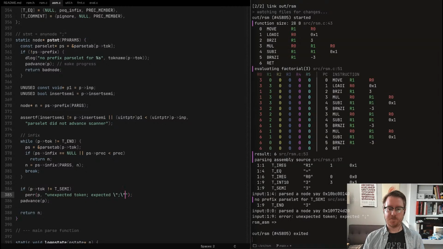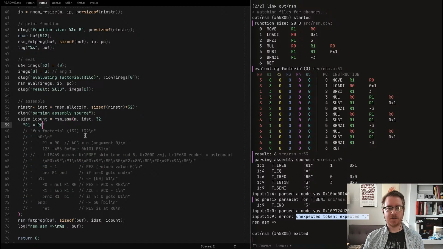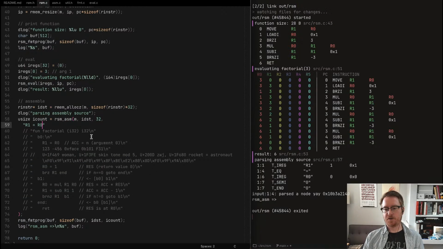So we have a little bit more information at this point. Right. Okay, this is good. So now we get the same error message. And now if we do get a semicolon here, it should work. Cool.